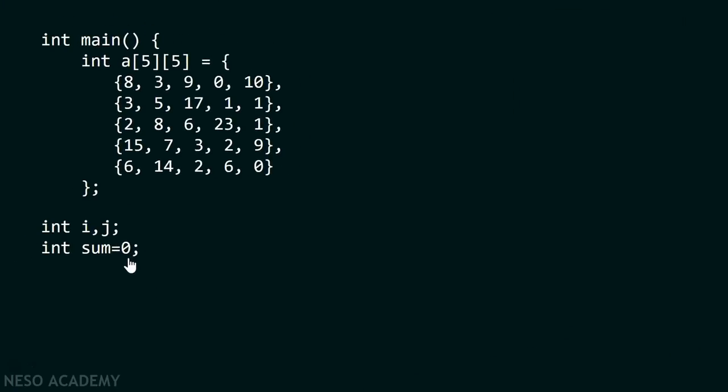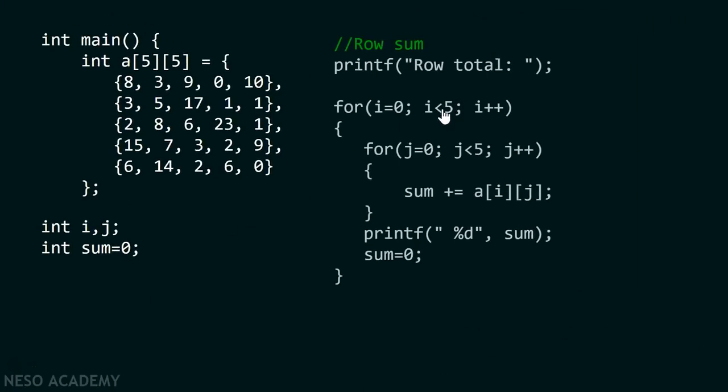Okay. Now let's first calculate the row sum. And here is how we will calculate the row sum. If I want to traverse a two-dimensional array, then I need two for loops, right? Where one for loop is nested within another for loop. Here i indicates row index and j indicates column index. The idea is to move the column index while the row index remains static. Then only we can calculate the row sum, right? So for this purpose, I'll take i over here and j over here. When i is 0, this will go from 0 to 4. That means it will traverse all the 5 columns.